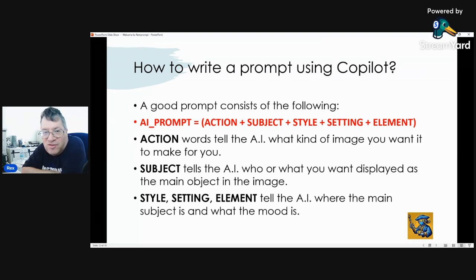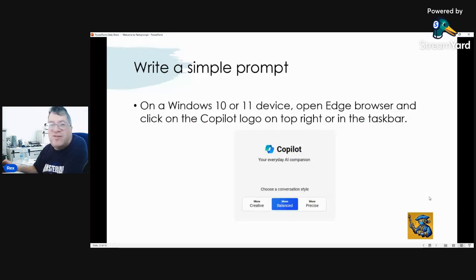You have to give all these instructions to the AI, and the AI can use all these instructions to render an image which matches what you just told it to do using all these words. I know I'm coming up with a lot of words here, but you've got to build this prompt using all this terminology, so that you get what you're expecting the AI to come up with.